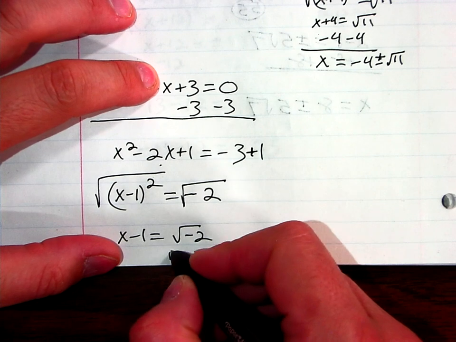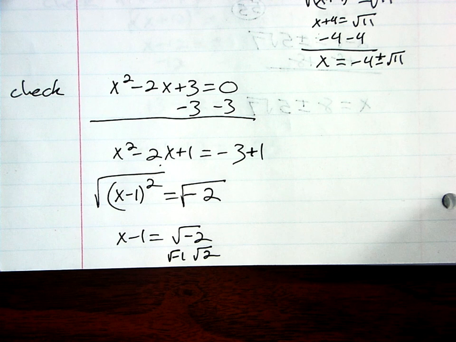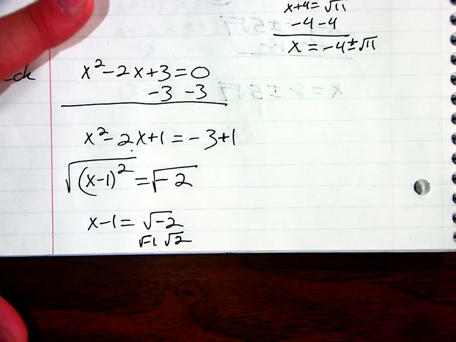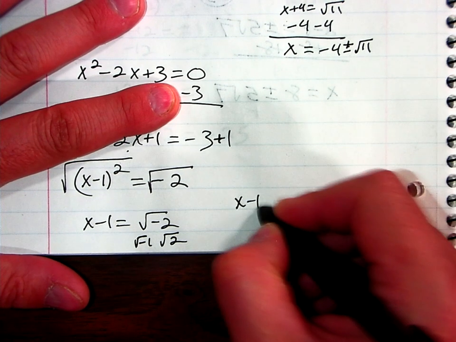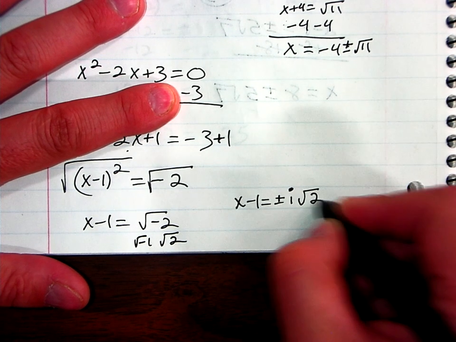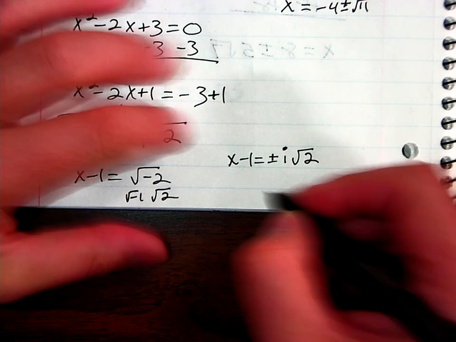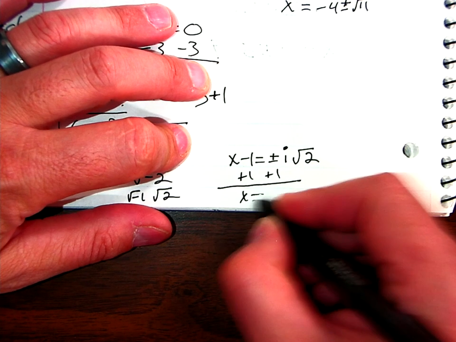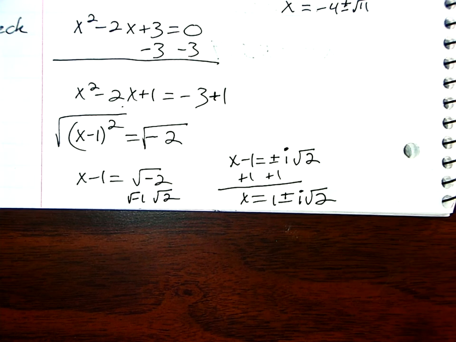So this splits into square root of negative 1 and square root of 2. Does that remotely sound familiar? All right, and what is the square root of negative 1 the same as? So right now I'm just going to go over here. x minus 1 equals plus or minus i square root 2. How do I get rid of a minus 1? Add 1. x equals 1 plus or minus i square root 2. That's your final answer.